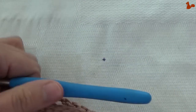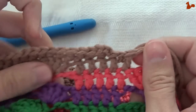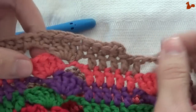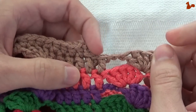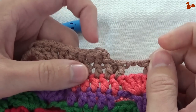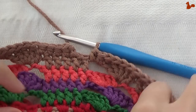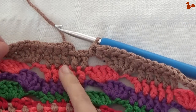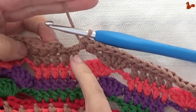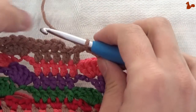You're going to go all the way around, and when you get to the beginning here, you're going to work a half double crochet on that first stitch there, and then connect the whole lot, because you still need to make a 2 together here. So go all the way around and close with a slip stitch on that first standing half double crochet. So just to show you the very last end of this round, I've now done the last repeat, and I still need to make 1 last half double crochet 2 together before closing on the top here.